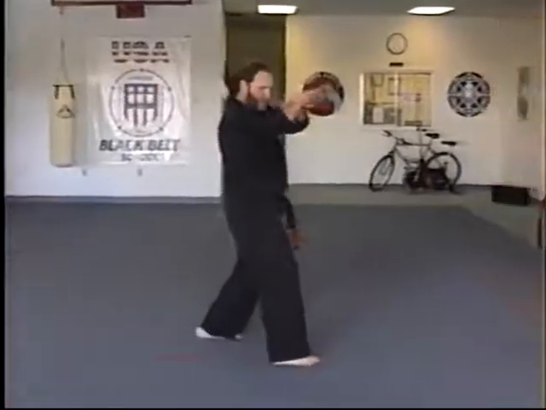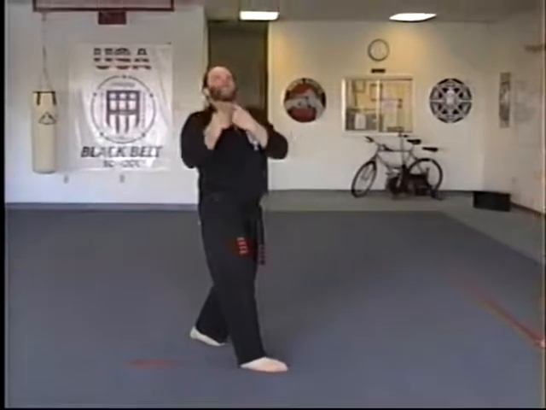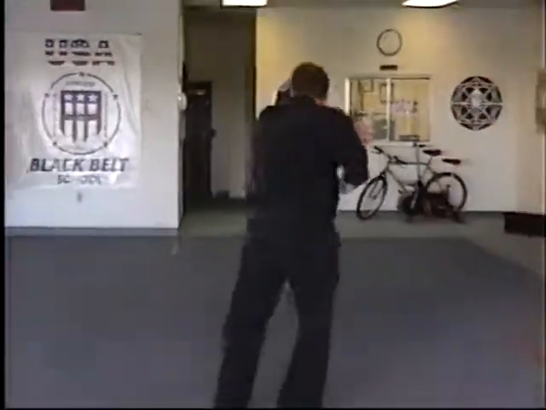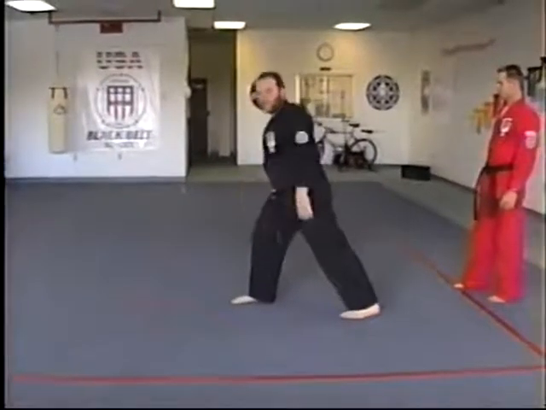So watch. Block, chop. Step in and apply that lock, and you'll see how you're making a small triangle, cutting off the windpipe and the jugular veins. And as I grab his claw and claw his chin, I'm going to pull him around, ripping the head, hammer fist, and palm heel as he goes down. Turn it off for a second.